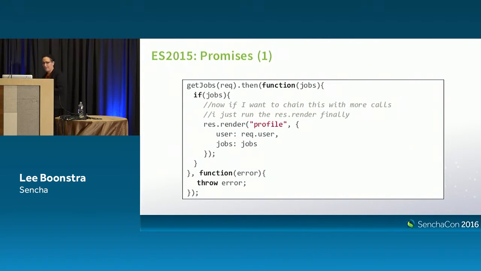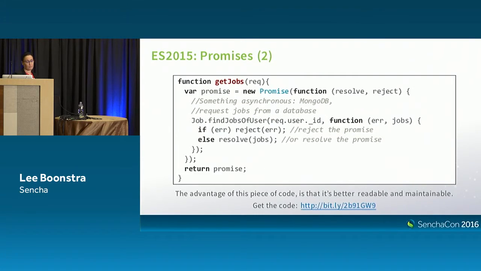So I start writing that, it is all simple. And there's one thing that once I start writing this that I already know, and that is that getJobs in this case should return a promise. So that is what I can start coding next. I write the getJobs function, and this needs to return the promise, so new Promise, that is what you see there. And the promise also needs to do something asynchronous.